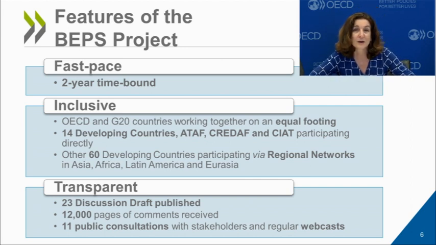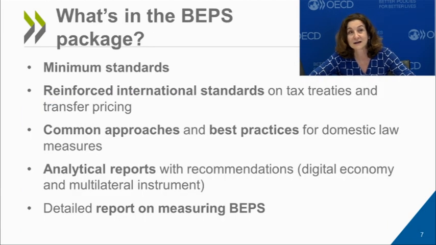Now, we started this project with an article a long time ago, which was called, "What the BEPS Are We Talking About?" Well, we're here today to tell you what the BEPS we have done. And so what have we done? The BEPS package consists of minimum standards that all countries have agreed to ensure that we don't have situations where inaction by one country will have negative spillover effects on other countries. And for that reason, we've established 4 minimum standards that we'll be talking about later.